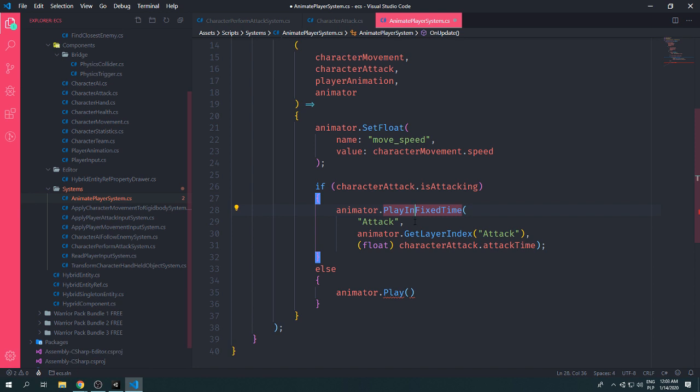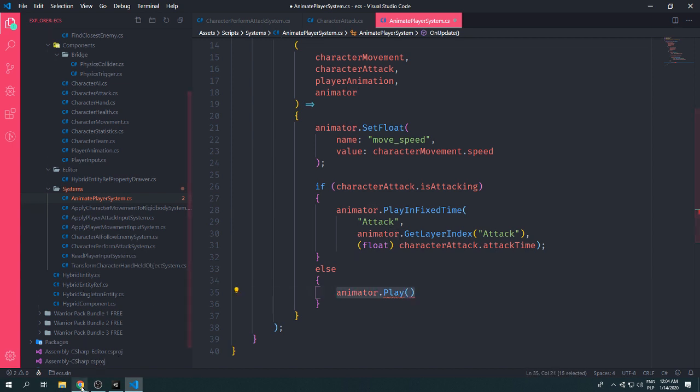So for transition into the attacking, we're not at all transitioning into attack, as we're just simply playing this animation, overriding the state in the attack layer. But when getting back, it would be good to have an animation. This is a simple one.